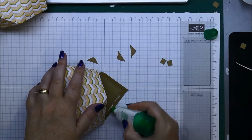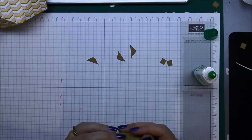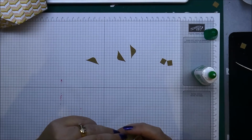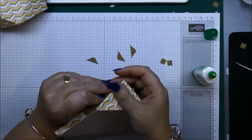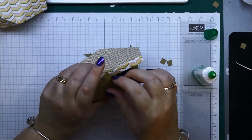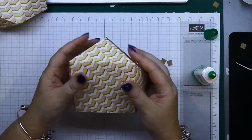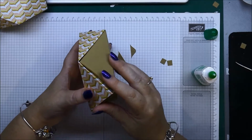Okay, so just a bit of glue there. Open this one up and stick my hand inside just so I get it stuck at the right section. We will just leave this last section open. Alright, if you just push your seams in, or your flaps in, that will then just hold together like so. And there's your little box done, or mostly done.